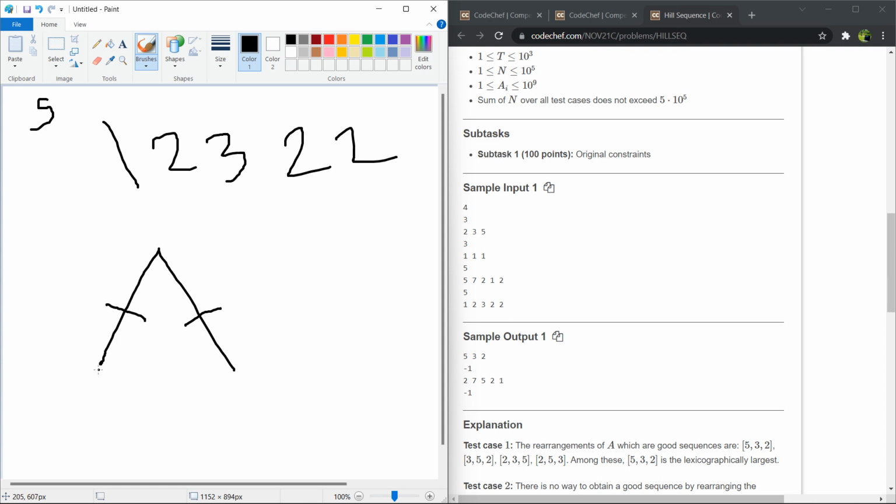Because see, if we put 2 here when it's already 2 here, and it's 2 here, and then it's going to be 3, and then it's 1. If we put 2 here again, it's going to be a straight line, so it's 2 2, and then it will go to 3 and then 2. So yeah, it's not good. Sorry, I guess I made the wrong figure. I'm sorry, it's wrong.